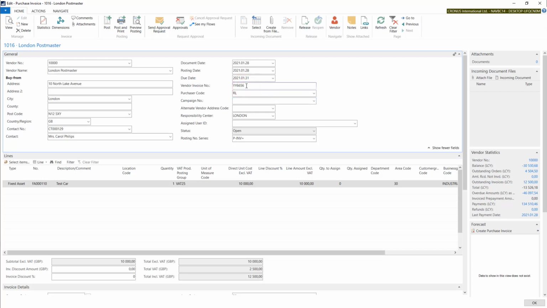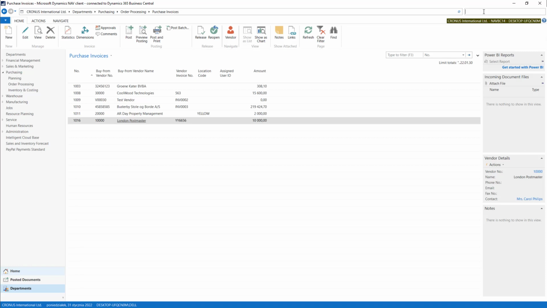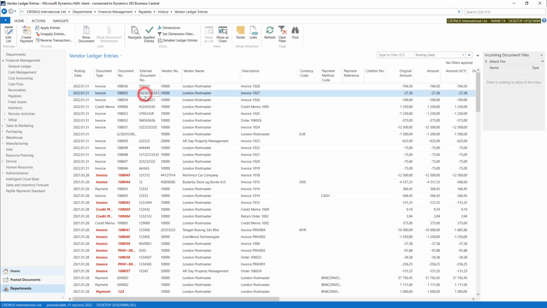If you click the option in the setup, system will need this number for the document to be posted. And if I go to vendor ledger entries, I can find this document in external document number. This document number also goes to general ledger entries. Okay, so come back to our setup.